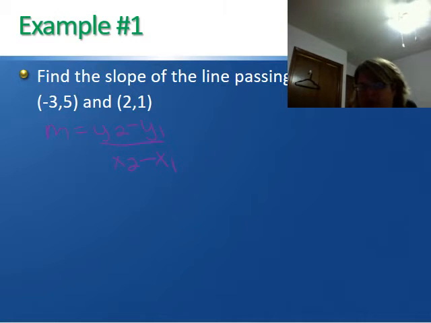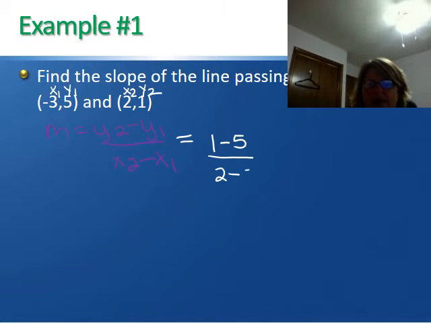Probably should change colors. So this is equal to, what I do is I put x sub 1, y sub 1. The first point gets the 1s, the second point gets the 2s. I put that above the first x and the first y, the second x and the second y. So now all we have to do is substitute. The second y minus the first y over the second x minus the first x. Notice I had to do a minus a negative, because minus for the formula and negative because of -3 in the x. So then you just simplify.